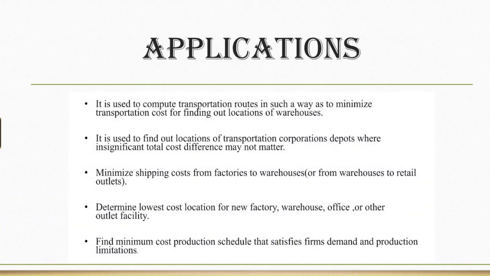So it has various applications. It is used to compute the transportation routes in such a way as to minimize the transportation cost. It is used to find the locations of the transportation corporation's depots, where insignificant total cost differences may not matter. Minimize the shipping cost from the factories to the warehouses. Determine the lowest cost location for the new factory, warehouse, office, and outlet. Find the minimum cost production schedule that satisfies the firm's demand and the production limitations.